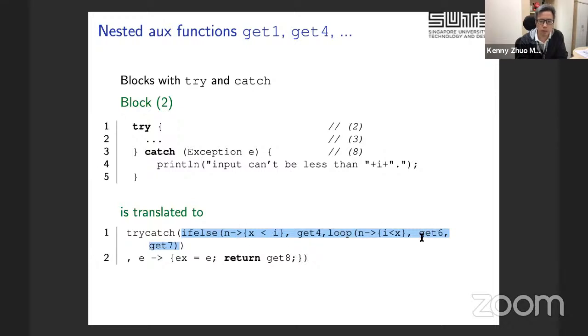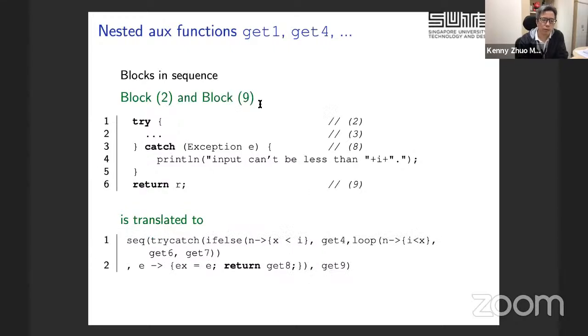Otherwise, we go into the loop, and the body is 6, and then the loop exits at 7. So that is the main computation in the try. In case any of this computation has an exception, we are going to handle it. So this is the translation of the handler. Over here we pass in a lambda that uses the e, just renamed, and then we capture it back into the exception variable, and we call get 8 here.